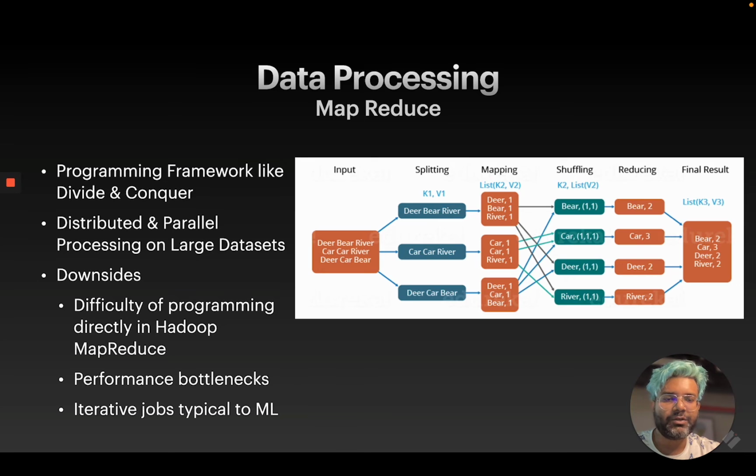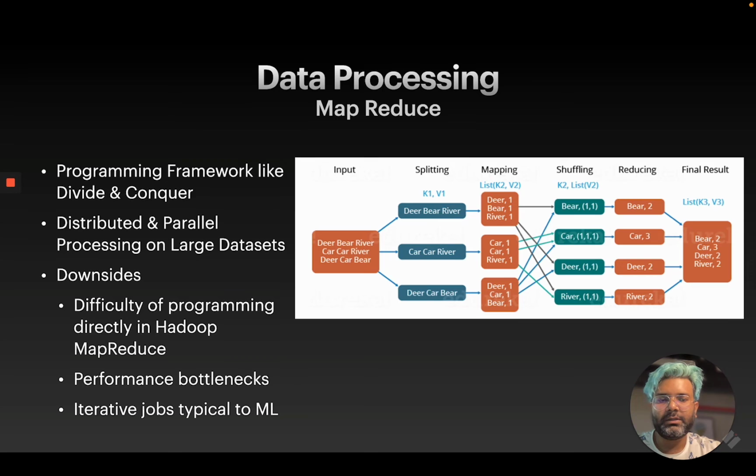And in the final reduce phase, what happens is that you take that list and you sum up all the elements of the list in order to get the final count that is associated with every word, which is what happens in the reduce phase. And then your final result is available, which is a list of again a key value pair, wherein the key is your original key, which was the tokens or the words, and your value is the absolute count of times that it has been seen in the given data set. So this is a broad overview of MapReduce and how it works.